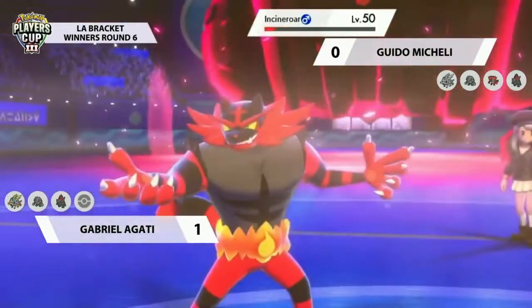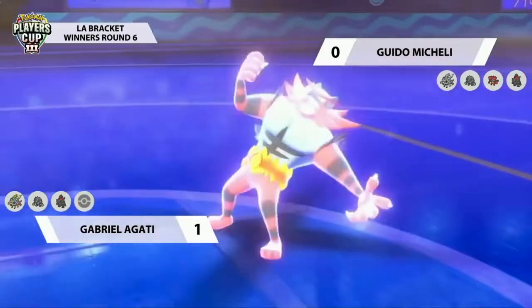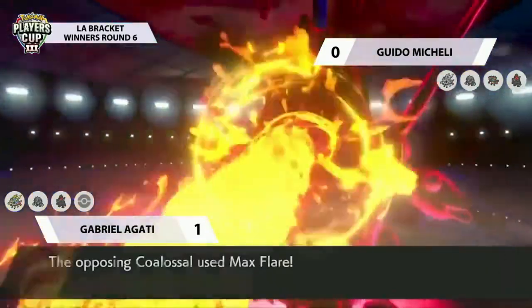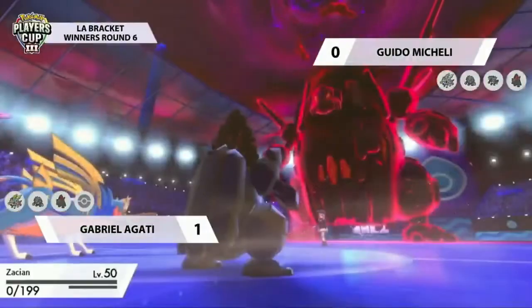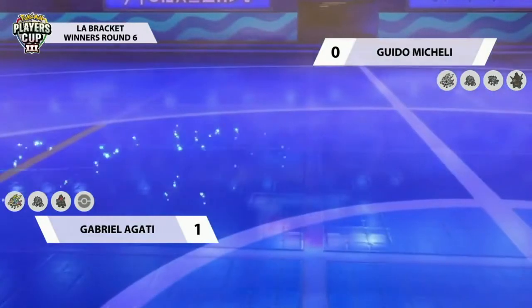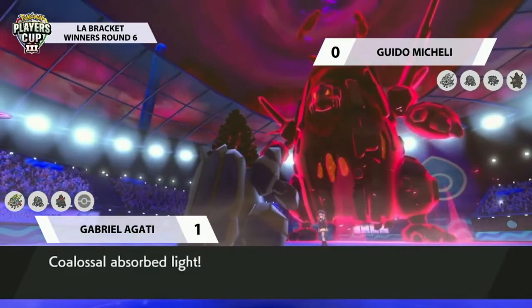Exactly, Zacian going for that Sacred Sword, connecting onto the opposing Incineroar, and it's able to pick up the KO. But Incineroar is going to be returning to Guido's Pokeball there, as Colossal goes for that Max Flare, targeting down into the opposing Zacian. So a lot of destruction going around on this particular turn, lots of KOs being made. But the one Pokemon I still see standing strong are Colossals, Lee.